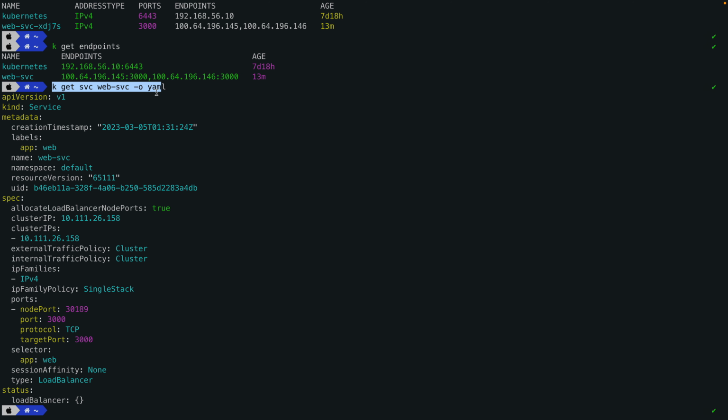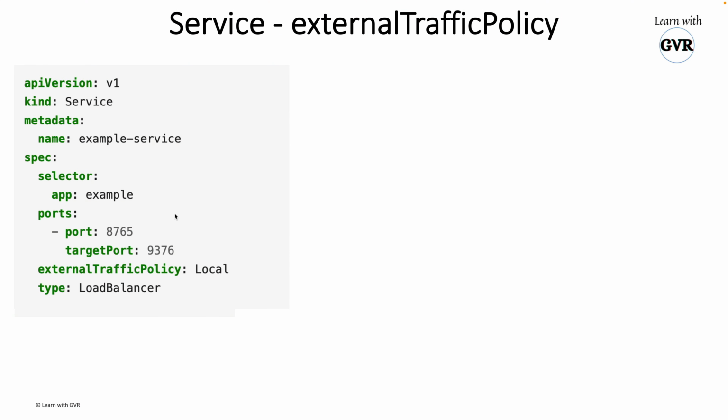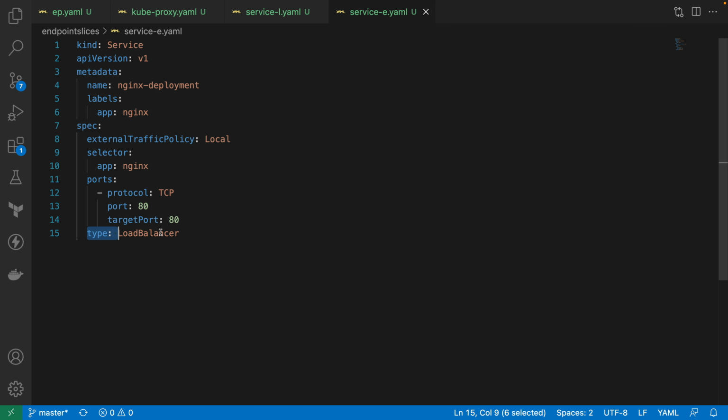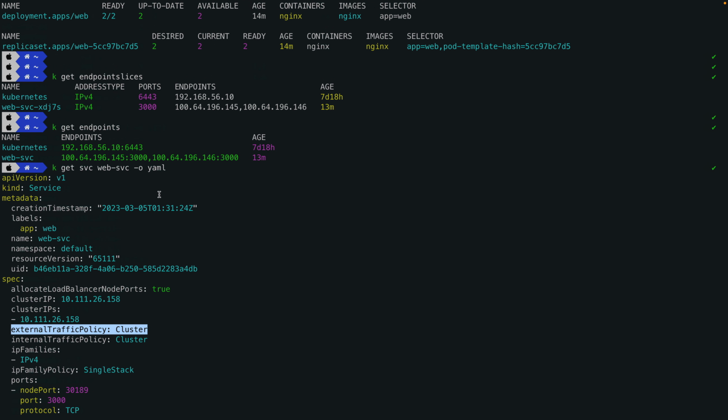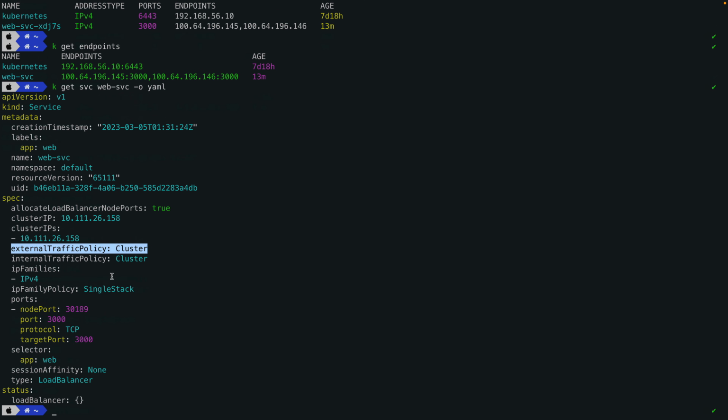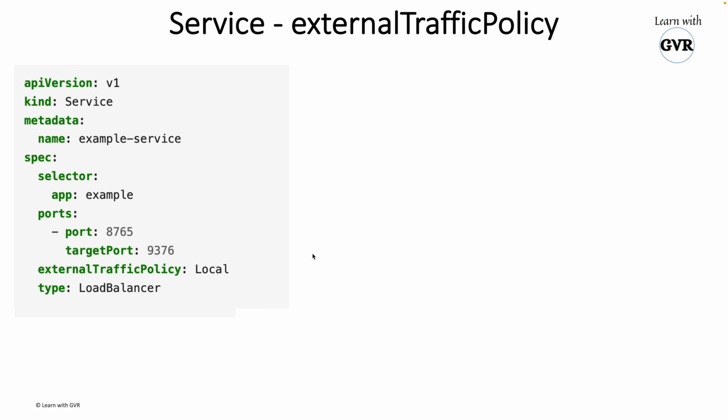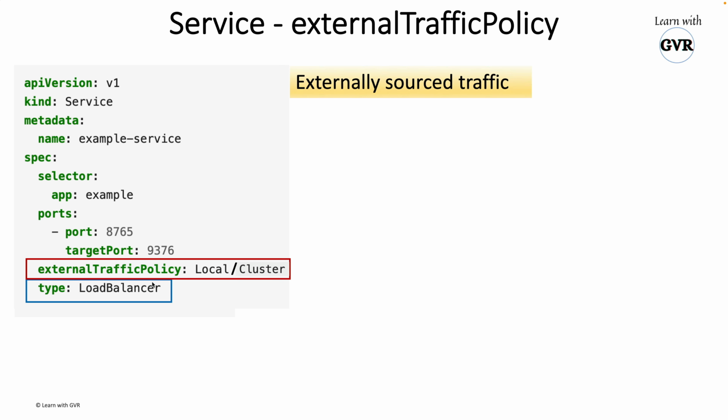If you look at the service YAML file closely, externalTrafficPolicy is specified as Cluster. Now go back to the slide. Whenever you use type equal to LoadBalancer, in that case externalTrafficPolicy equal to Cluster will be in the picture. And externalTrafficPolicy has two different types.